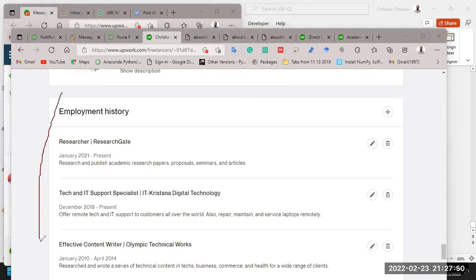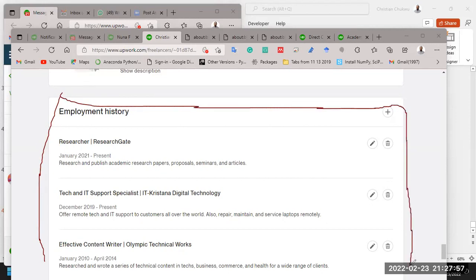This is my employment history. Employment history is where you display past work you did off the platform. Maybe you have been a teacher, even a researcher somewhere. You worked as a clerk, an accountant, or a writer somewhere. So you just come over here under your employment history and include all your past experiences.